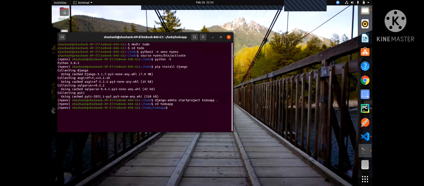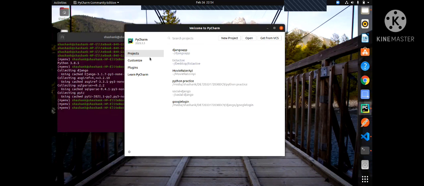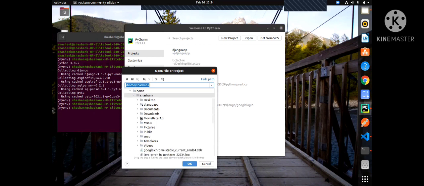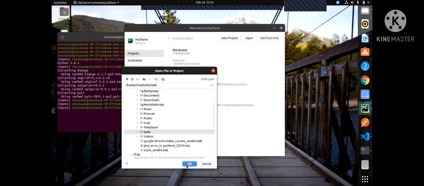Let's open PyCharm now, because we are going to use PyCharm for this project. So in the todo folder, here it is.